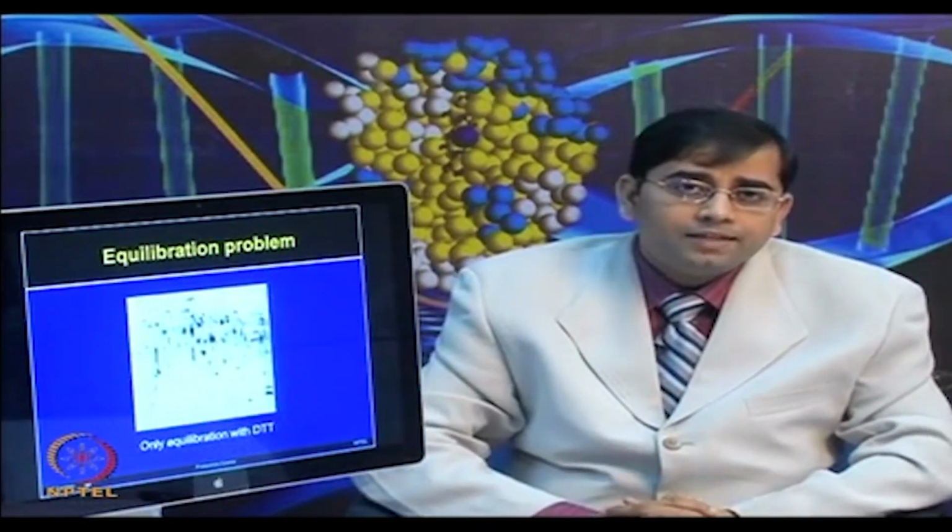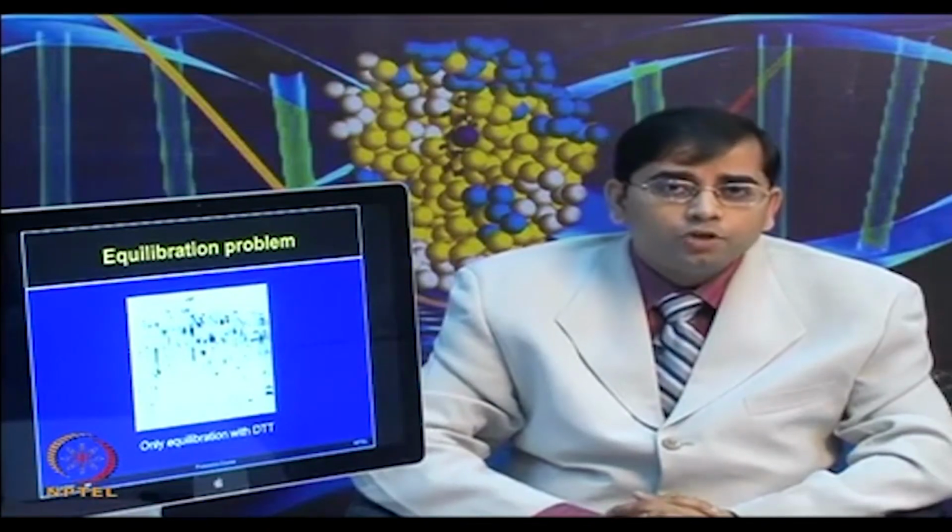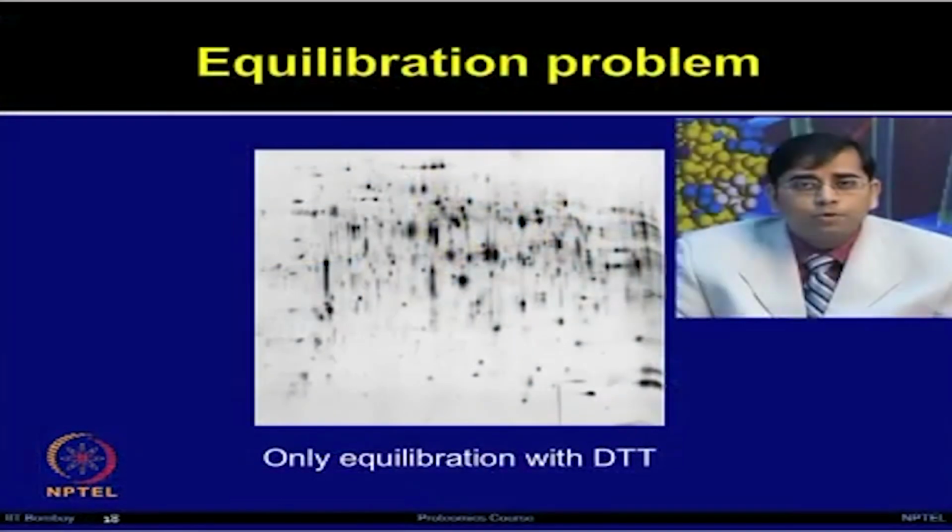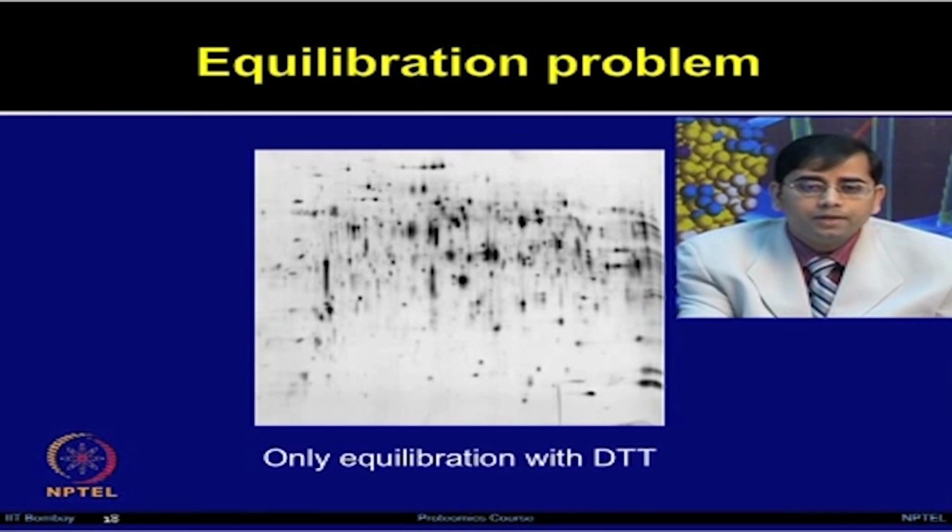Now, after protein extraction and the IEF process are done, one needs to equilibrate the strip. The equilibration process itself can create some problems. For example, if you have performed only the first equilibration with DTT and forgot to do the second equilibration prior to the second dimension separation, then you can see a pattern similar to that shown here, with only equilibration with DTT. Many times people think that by increasing the equilibration time the gel quality may appear better, but that is not the case.